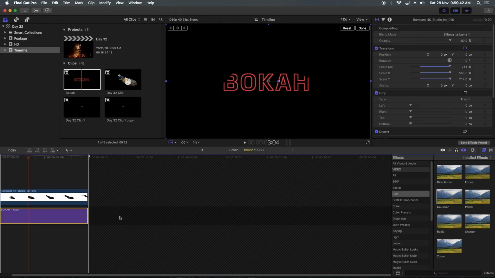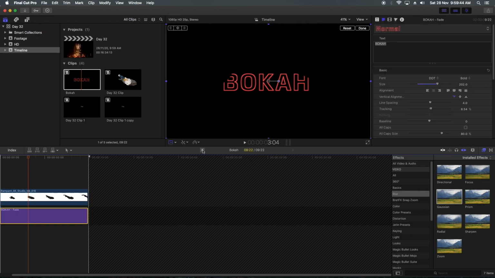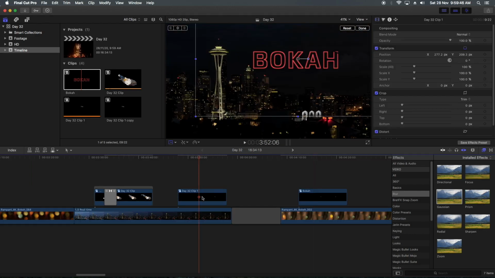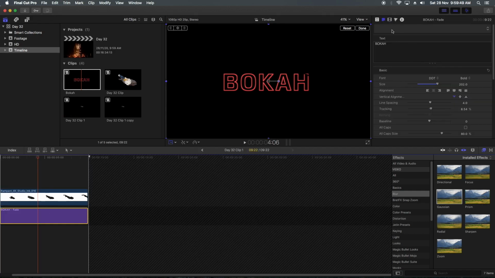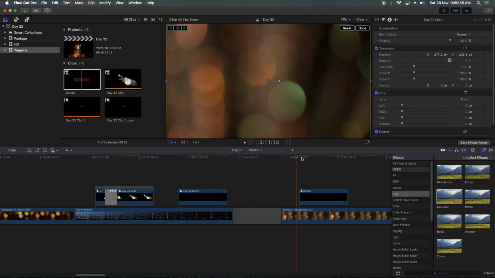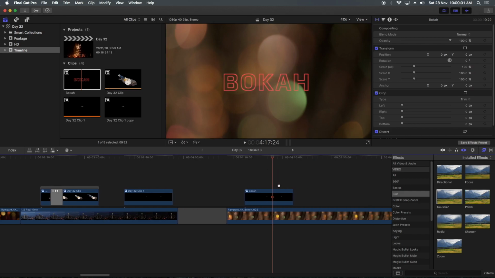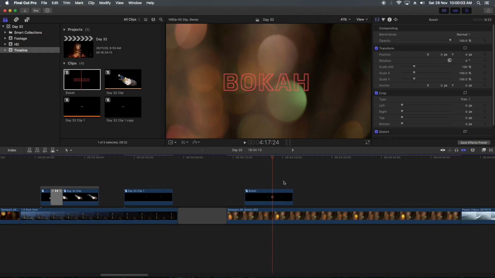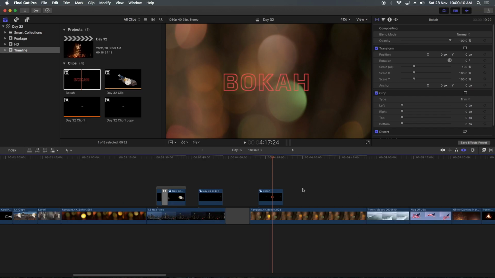Now you can even change this, and we'll click this and change it to night, and let's see, this is night and this is Boca. So this is how you have to do multiple texting. One effect, but with a different compound clip you can use with different text.